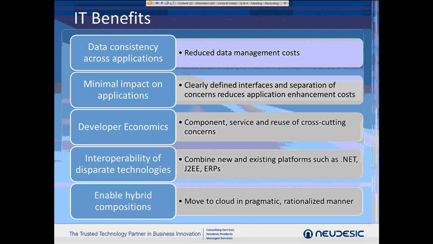You need a single common denominator to enable those compositions. And as you move to the cloud and you start to enable these partner-vendor interactions, you can start to do so in a very rationalized, pragmatic manner, which is really something that customers are really in need of today, given the pressure to really take advantage of some of these capabilities.